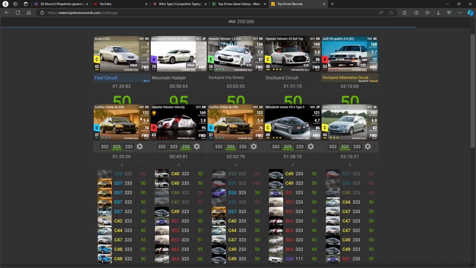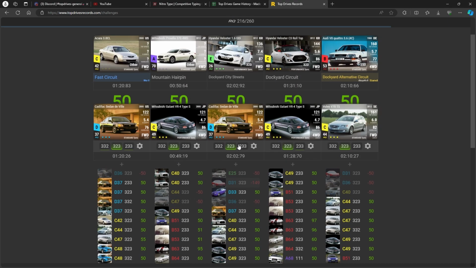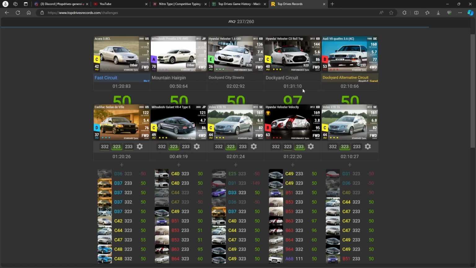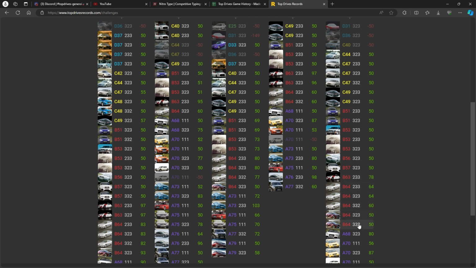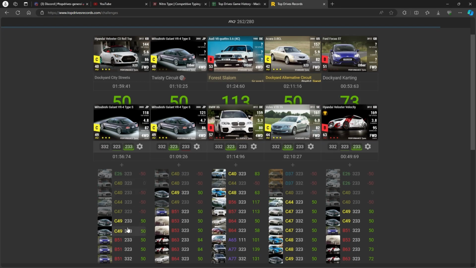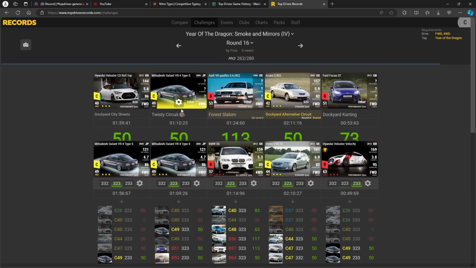This round, I can start to be lax. I can use a DeVille here, Galant here. I can use a Volvo here. I can't use the Focus, so I'm probably going to use that. And then here, I just use the Mazda. Here, Galant wins.